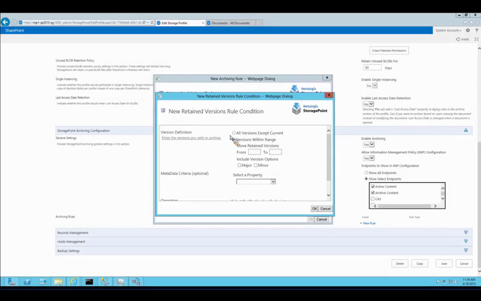So I hope that makes sense. These are not version numbers. These are the latest version numbers to retain. Again, so let's take the example. If you enter 3, your 2 most recent versions will remain in the content database, and all others will be archived off. Now, keep in mind for 2013, shredding exists.